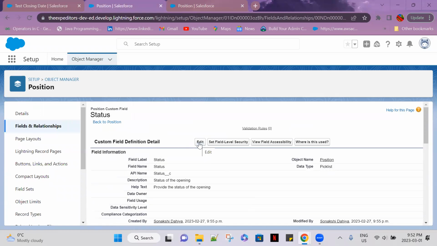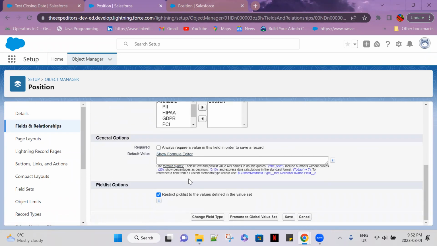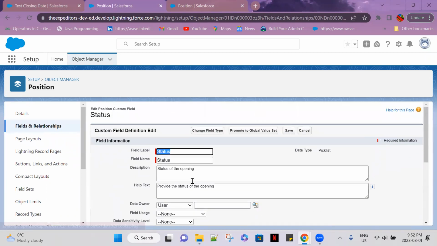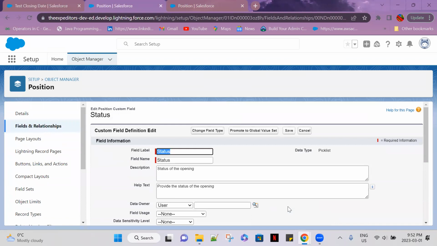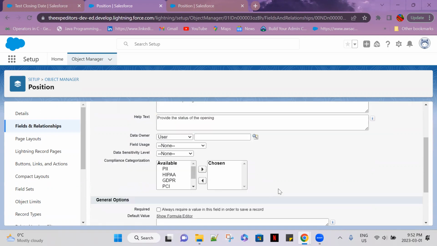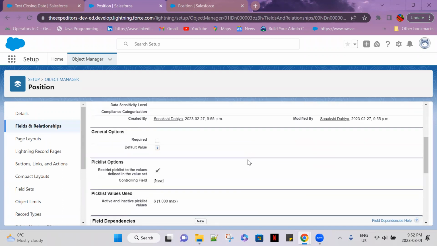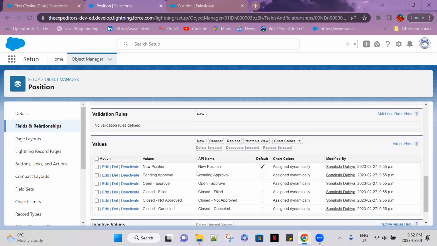Should I edit? Yeah, edit. Use first value as default value. No, go up. No, not this one. Cancel. No, where is values?